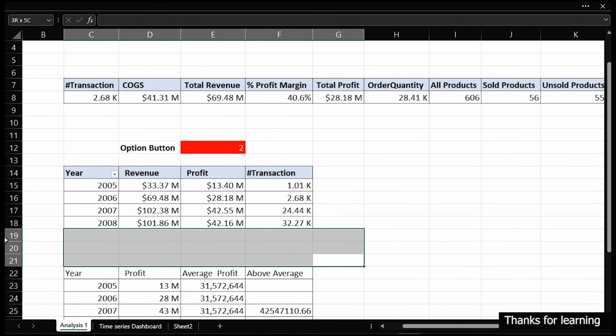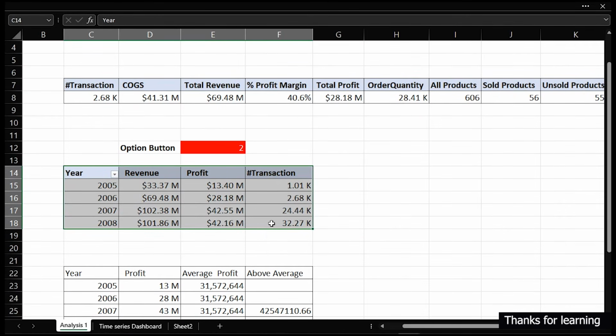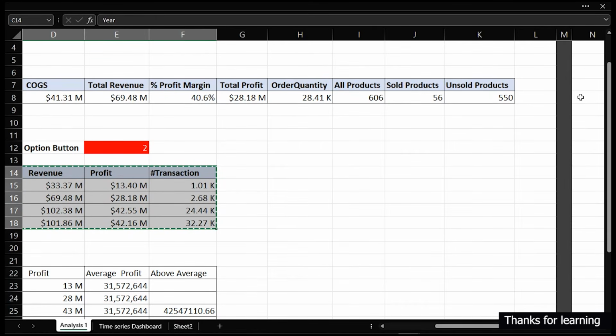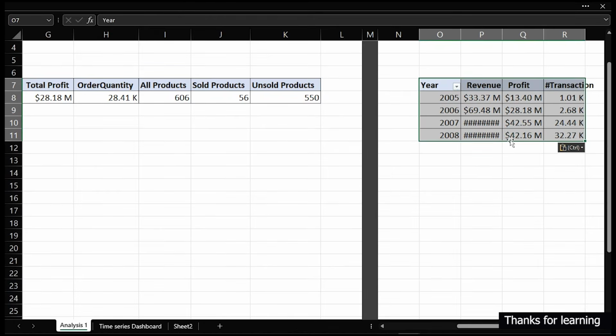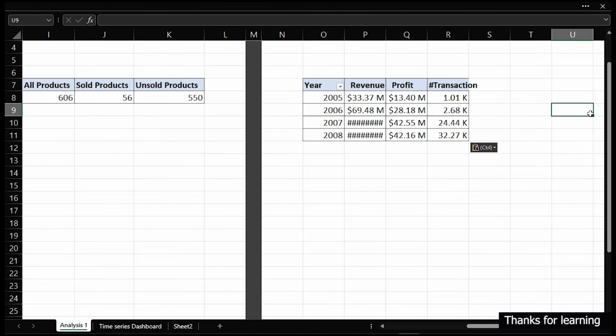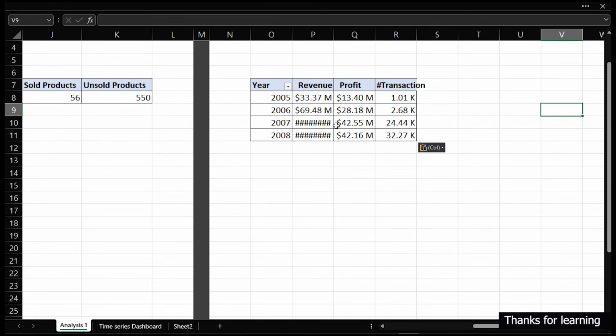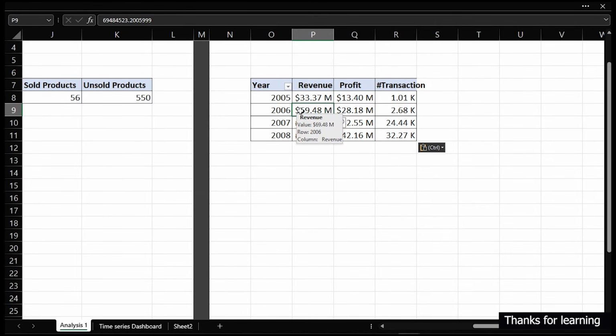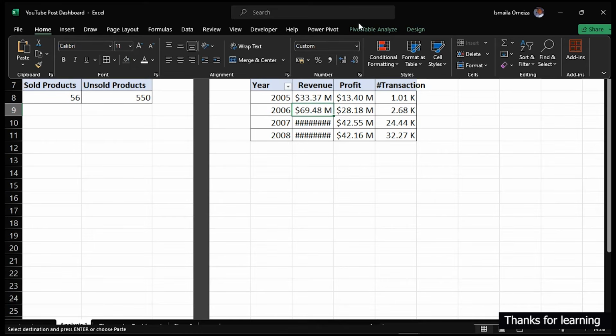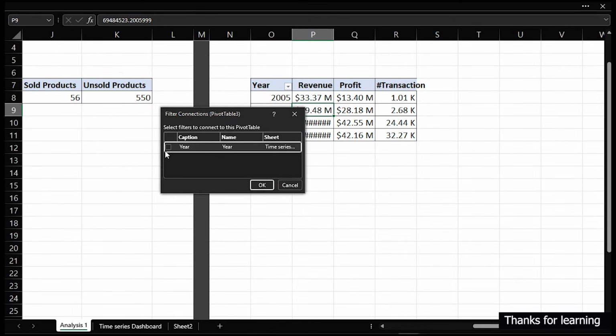So all I'm going to do next is copy this from here for my next pivot table. So I'll paste it over here so I can move it. So this one would have, what do I call it? Will be connected to a slicer. Do I need to do that? Yes, of course, it will be connected to a slicer. Let's go to the top ribbon. So let's connect it.